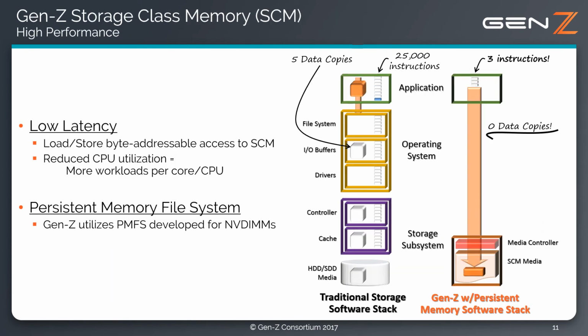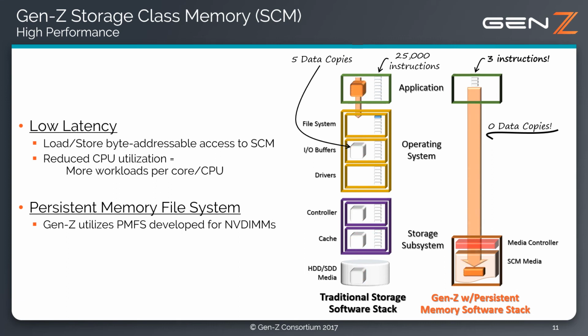Let's take a closer look at the persistent memory-enabled file systems and their use with Gen Z storage class memory to see why this is a powerful solution relative to accessing storage class memory as a traditional block storage device. The animated figure on the right demonstrates the stark difference in performance of block storage under a traditional storage software stack and the storage class memory under the persistent memory-enabled file system with the direct access API.